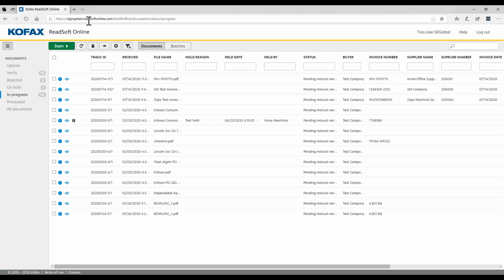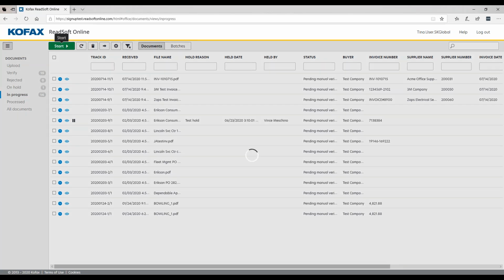A couple of things about ReadSoft. It is an automated tool. There is a template per country that determines what information is needed for that country by your business. The templates are easy to maintain, so you can have things added or removed that you need for your business. Each time an invoice comes into ReadSoft, it'll create a vendor template specific to that vendor. We'll call it a vendor fingerprint. And you do have the ability to determine if you want to capture invoice header or invoice header and invoice lines.